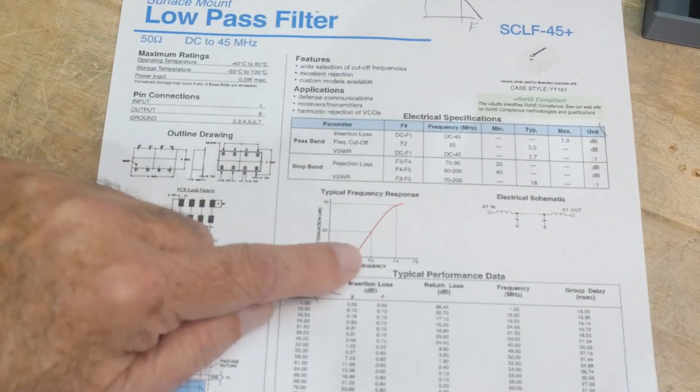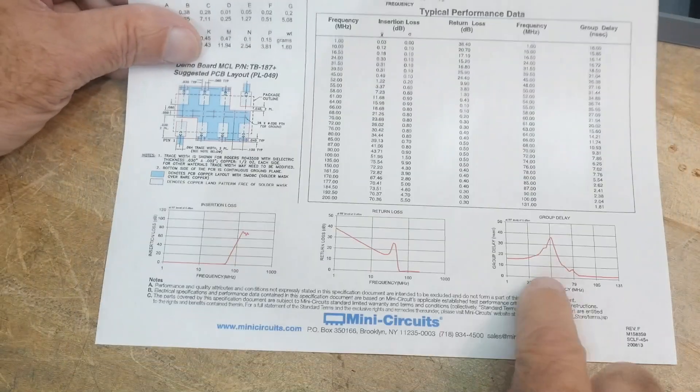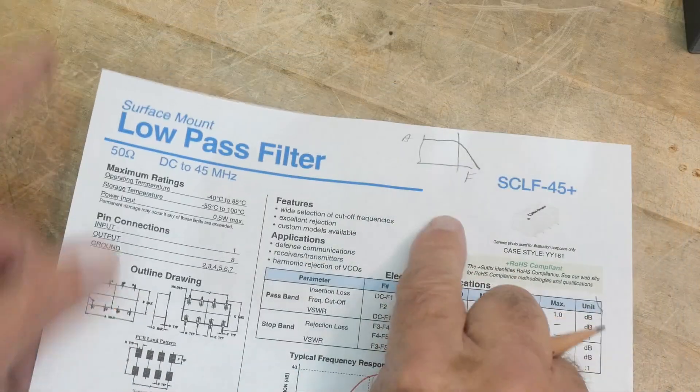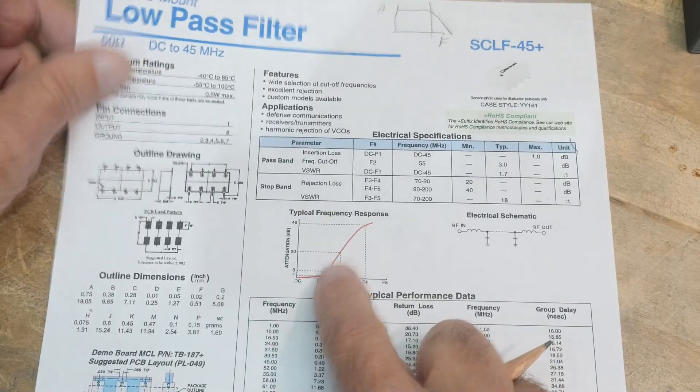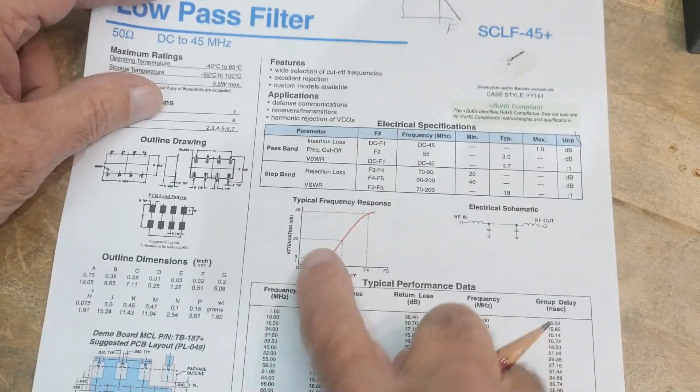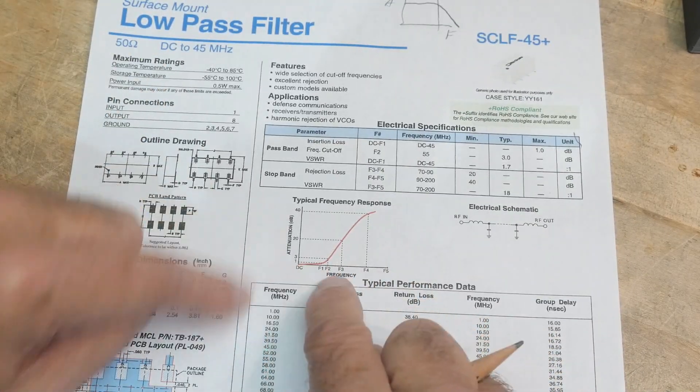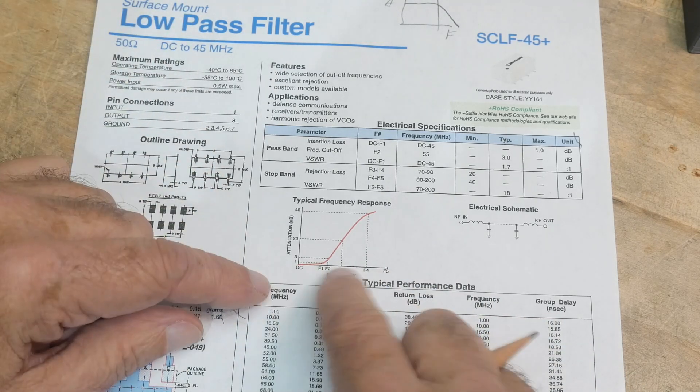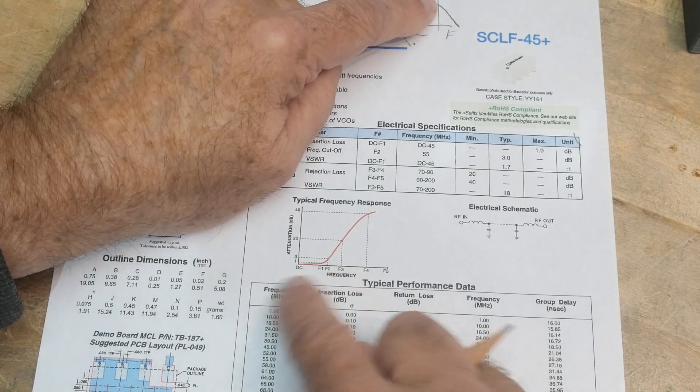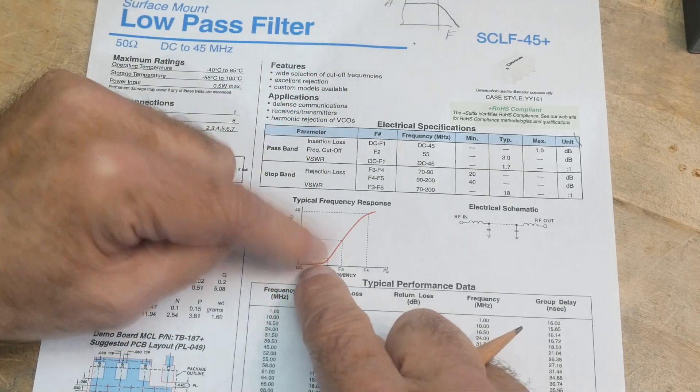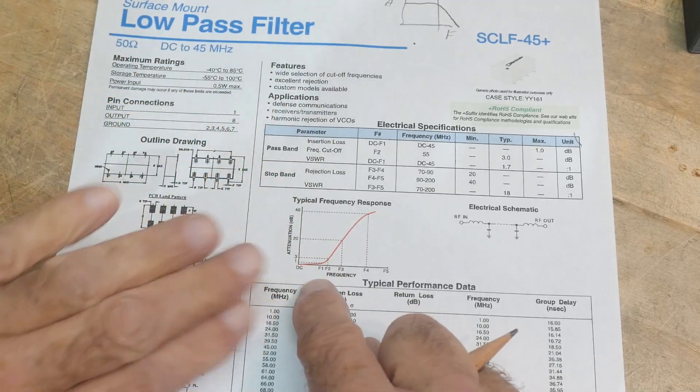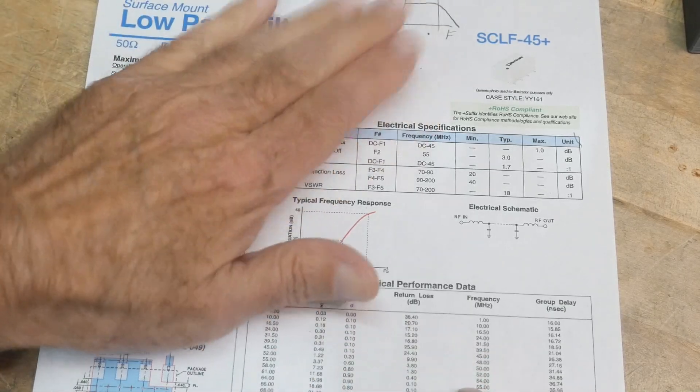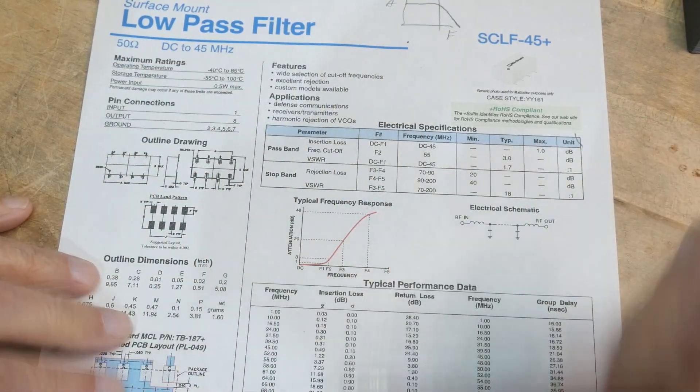And then you look at the data sheet, you say, well, that's not right. Oh, wait a minute. No, there's no graph like that on the data sheet. It's kind of interesting. They have the inverse of this graph, okay? They have attenuation versus frequency, right? So, how much attenuation do you have at 45 megahertz, right? It's going to be about 3dB. That's where you specify. So, if you have the 3dB drop, the attenuation goes up. So, it's the inverse of the other type of graph. So, anyway, that's kind of interesting.